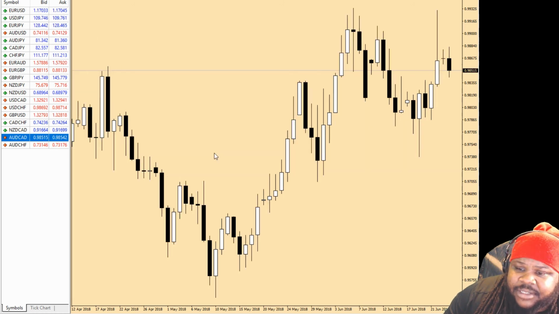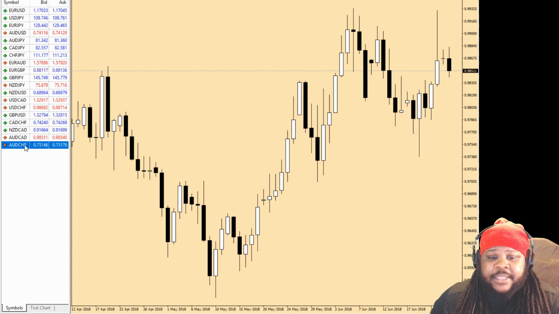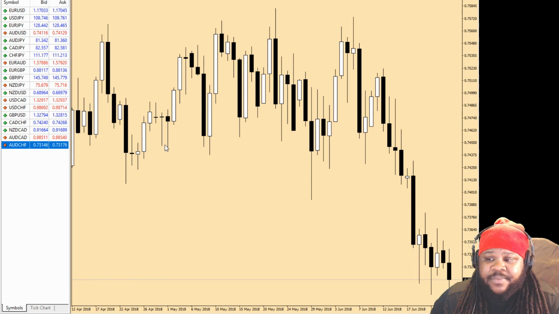Let me show you guys the alt CAD. As you can see, this is a very strong spike back. I would not trade a pair like this. Very strong spike backs, very strong pullbacks. It's not worth it, to be honest with you guys. So let's go ahead and check out our alt chef. As you can see, a solid amount of pullbacks, but they're not unreasonable. Because this pair is a slower moving pair, you can actually get away with having a moderate stop loss and still trade in this pair. So that's what I would say on that one as well.